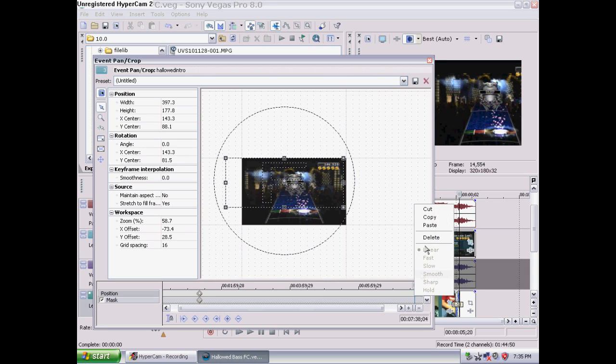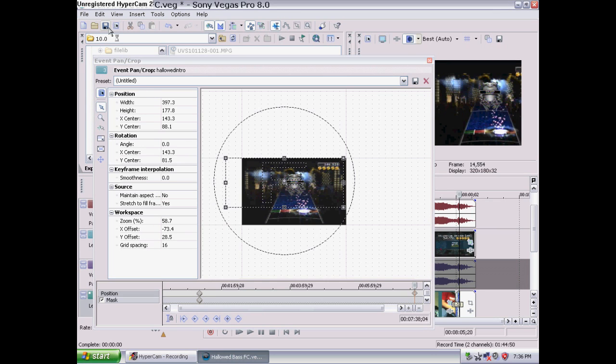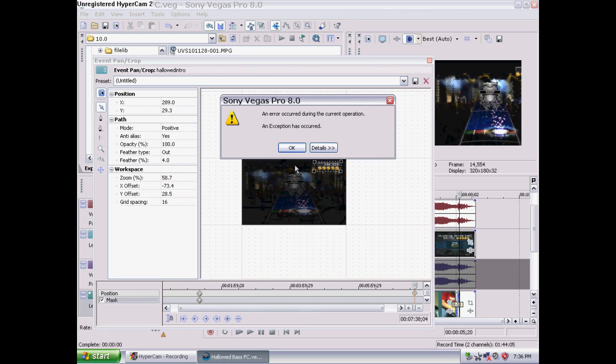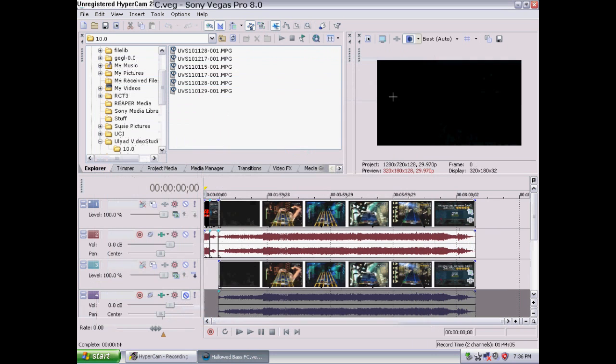So again, you're going to save right here because of my Sony Vegas. It actually is a bug. Right here, it says exception, and then you're going to have to restart like I did. I'll fast forward through this. You don't want to see it. There you go. I fast forwarded and then got right here.